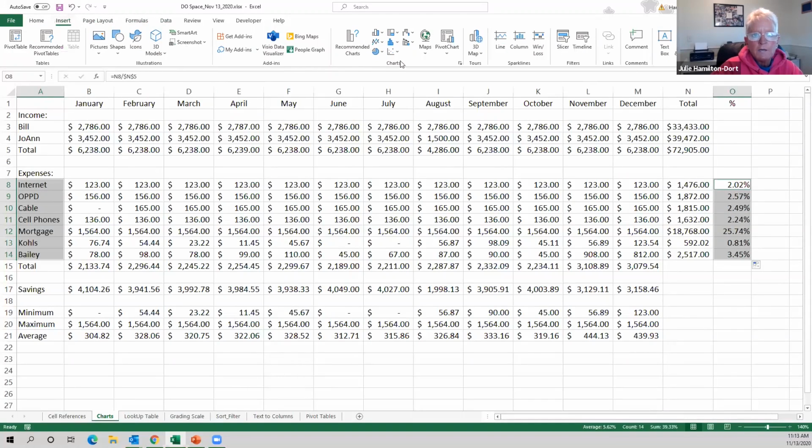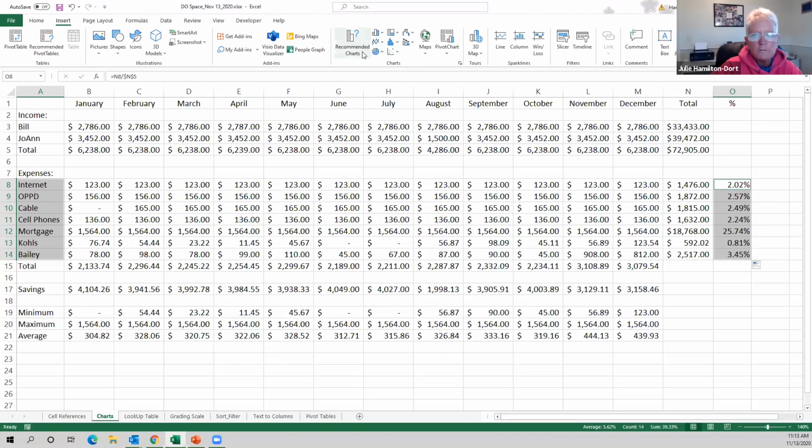So now that I have that selected, I'm going to move from the Home ribbon over here to the Insert ribbon. Underneath the Insert ribbon, I have a grouping called Charts. And you can see that we have all kinds of different options here. You've got column charts, you've got line charts and area charts, you've got pie charts. You have hierarchy charts and so on.